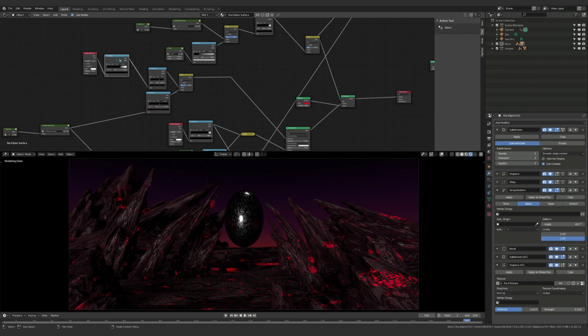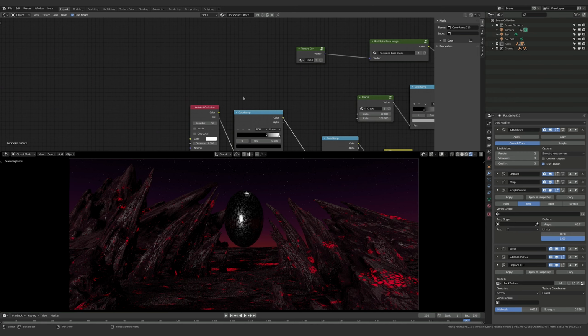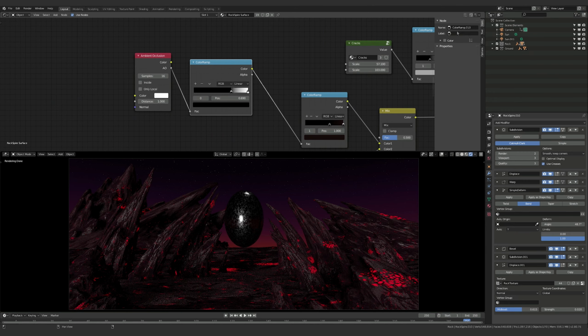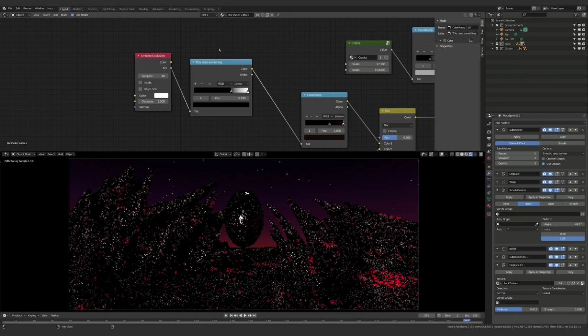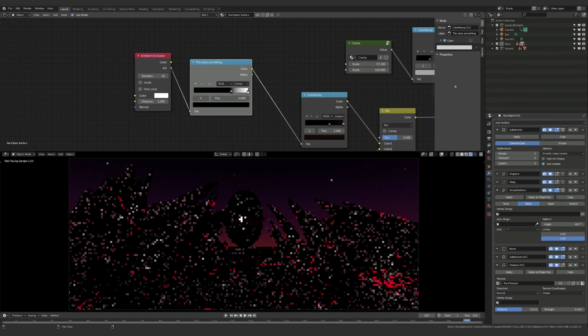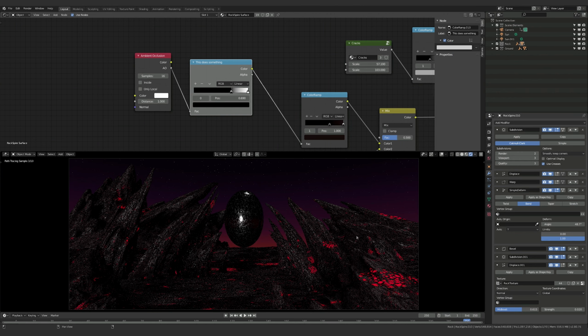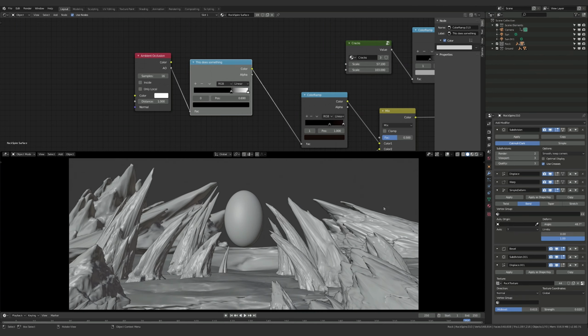Now, we can label individual bits in the graph itself. So say this one here, it says color ramp. We could label it, this does something, and bam, okay, it's labeled. Great. We can even color it. Say, okay, I'm going to make this one red because it's important. Sorry, it's going really slow because of the rendering. I am going to go back to solid mode. There we go. So we can make it red, so now it's really clear.